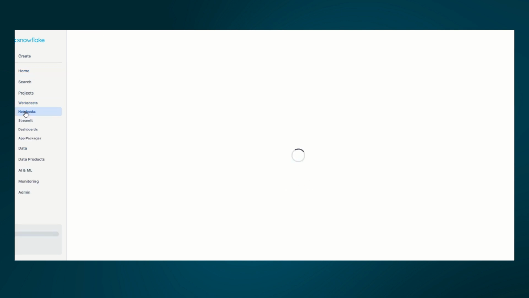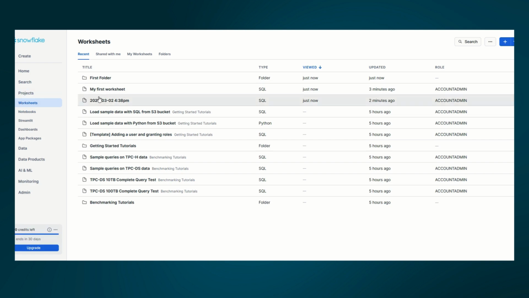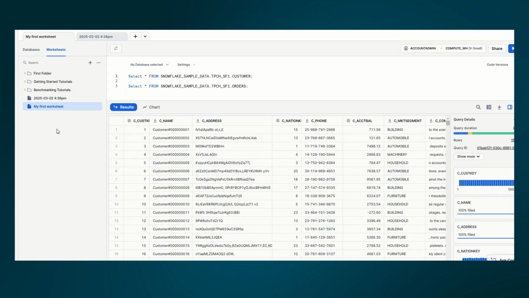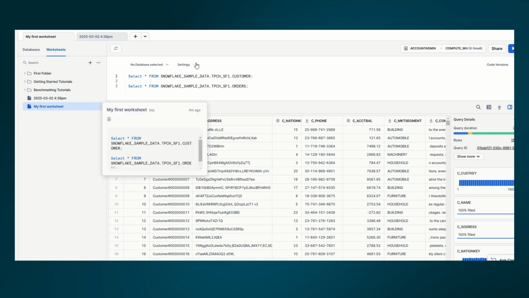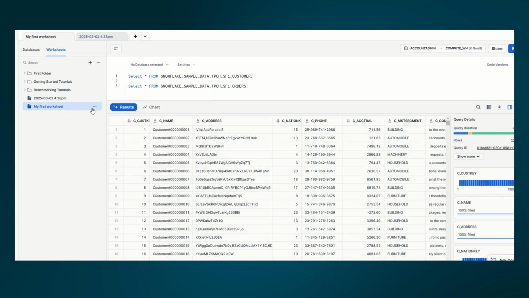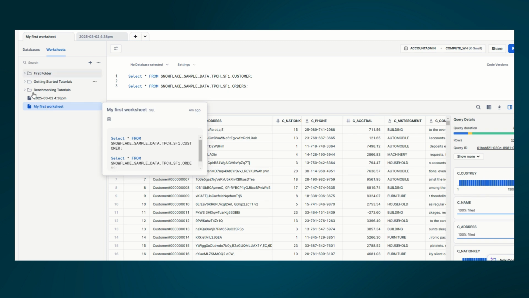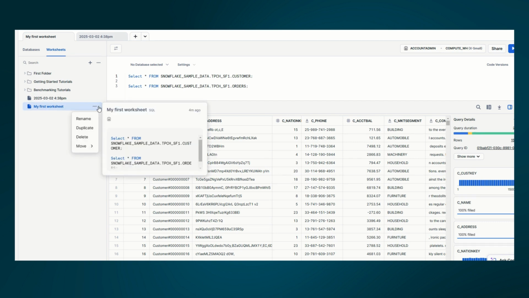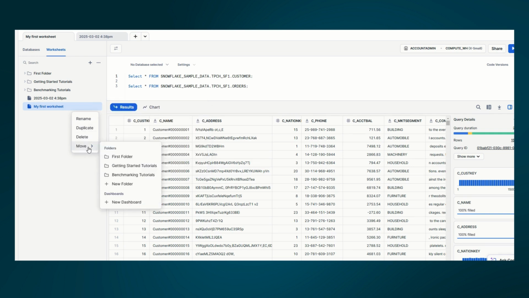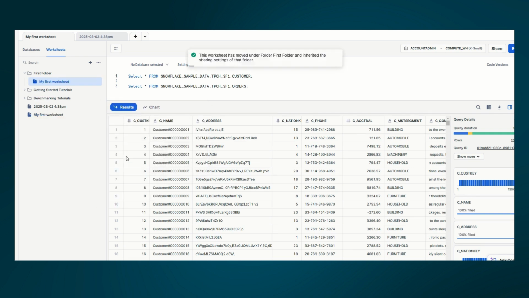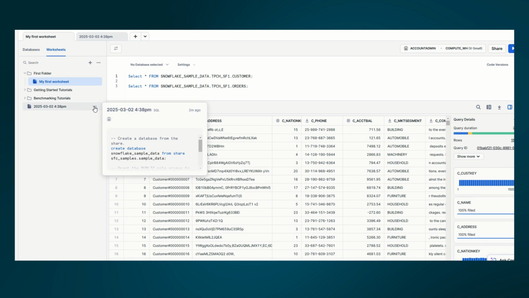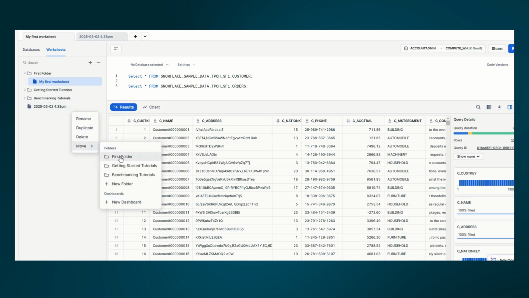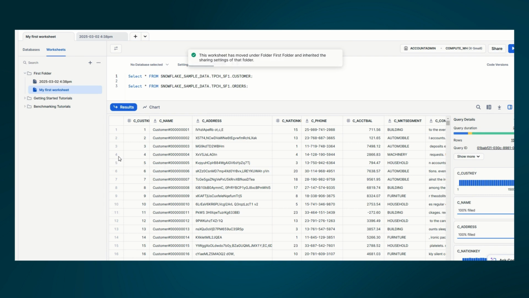So this is our worksheet here. Let's say I want to move whatever we have created here, this worksheet, into the folder we have created. You just click these three dots and move it into the folder. If I want to move this one also, I can move it into this folder.